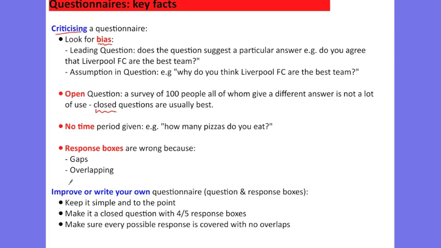Another common criticism with questionnaires is that no time periods are given. A question may ask, how many pizzas do you eat? Very, very difficult to answer. You need to be more precise over the time period. How many pizzas do you eat in a day, in a month, in a week, in a year? There must be a time frame here, and then also some response boxes. However, often the response boxes are wrong, either because there are gaps or they're overlapping.